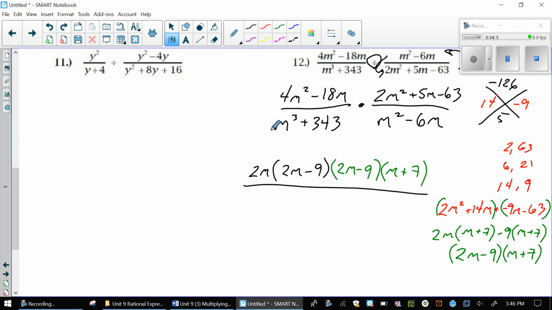Oh, check this out. Sum of cubes. Got some good questions on this today. Thank you guys for calling in and getting into the Google Meet to ask your questions. All right, so remember, their pattern goes like this. This is m cubed plus 343, pretty sure is 7 cubed. I got my calculator right here, so I'm going to go ahead and check that. And it is 7 cubed.